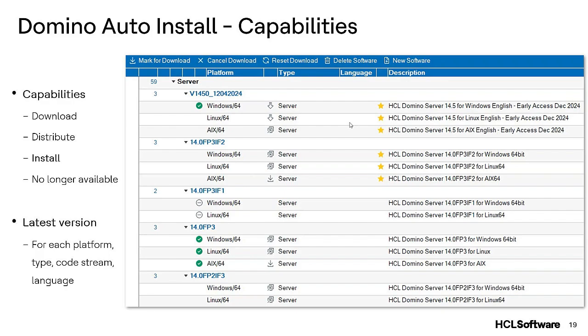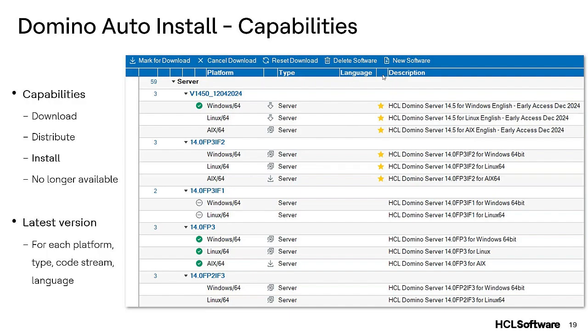The column where you see a green check mark is for software that has actually been downloaded. You could have either marked the software for download, or you could have scheduled an install of a version and it would have automatically done the download for you. The icon with a circle and a dash is an indicator of software that's no longer available. It means the software is no longer available in the software catalog, but you previously downloaded it, so we don't want to delete the documents on you. In this case, an interim fix was released, but it needed another fix on top of it. So we stopped shipping the first interim fix and started shipping the second one. Under those types of conditions, we will no longer put the older release in the catalog.